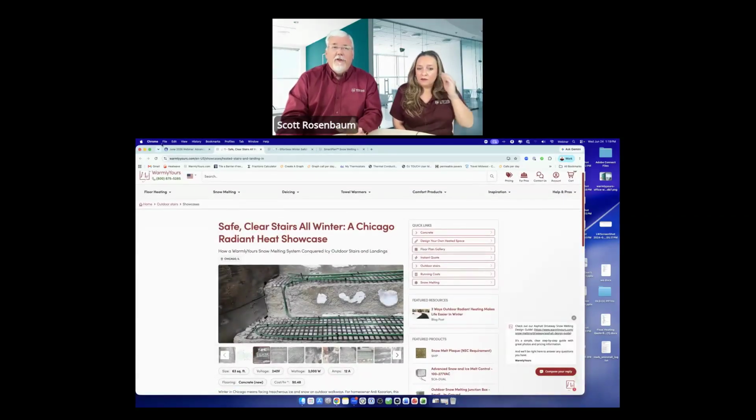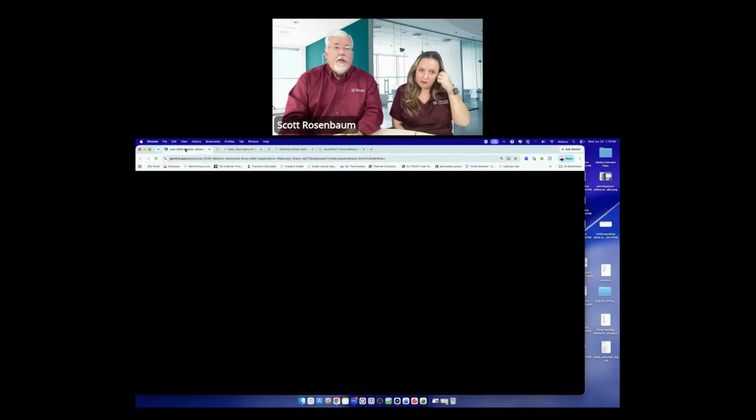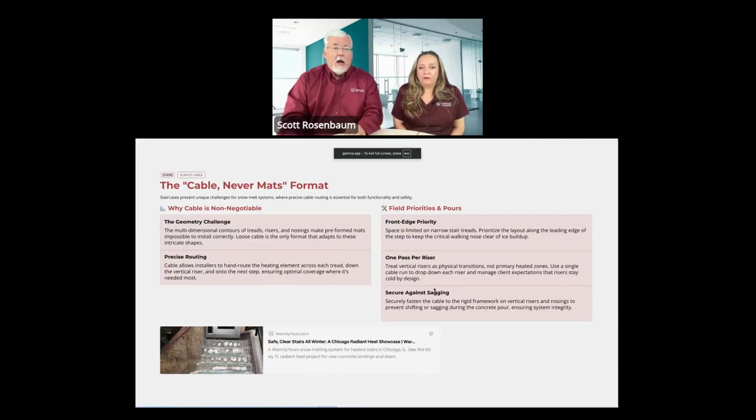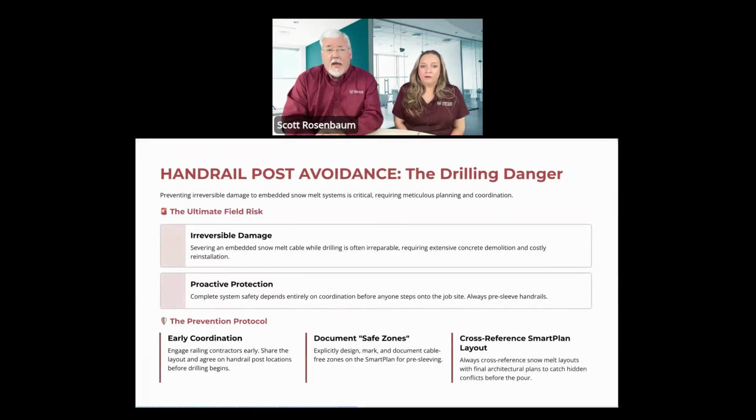But that's very, very important. If you don't keep that cable on the front, I'm just warning you now, if you don't keep it on the front of that step, you will have that problem. The best results you're going to get is a step with no bull nose. Now, I know some code requires a bull nose, but if you can get by without a bull nose, you're going to be much, much happier.